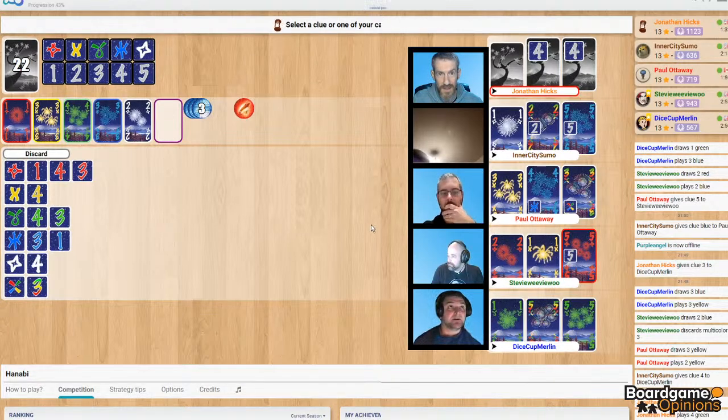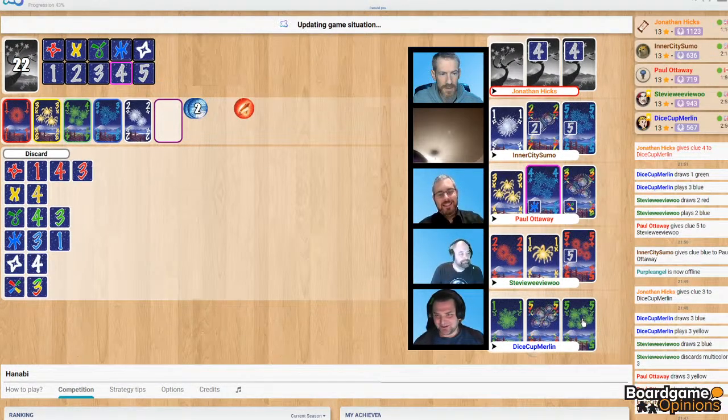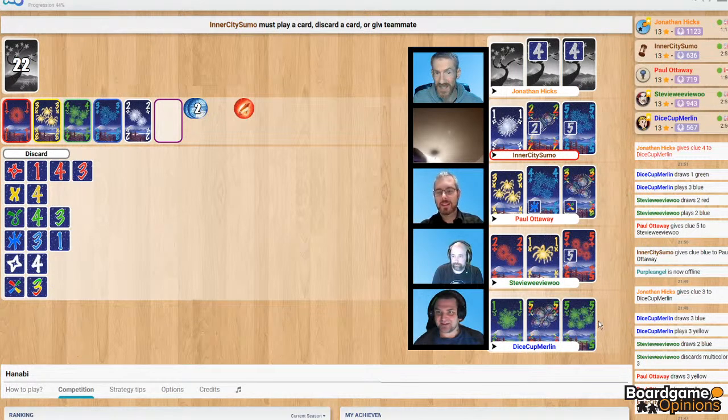Let's think about this a bit more. The green 5 is actually playable. Look, we got all the way up to the green 4. So I think what I do is I clue Matt to play that one because there's no way a finesse is available on that one. That is a safe clue for me to give. So I clue Matt 4. Now he doesn't have any 4, so that's a 0 clue. I'm telling him to play his rightmost card.